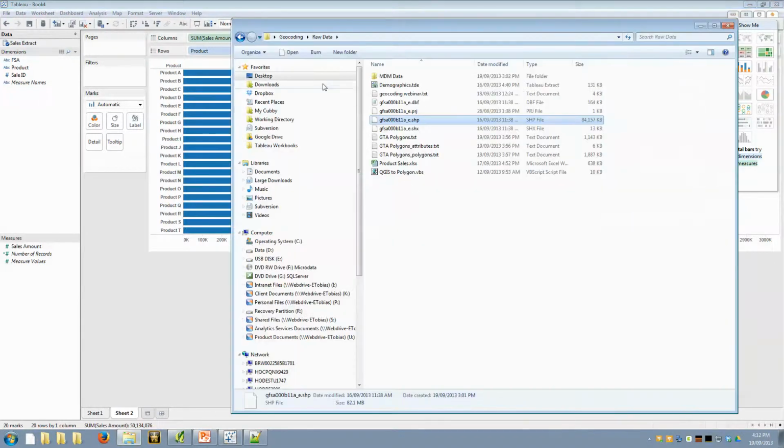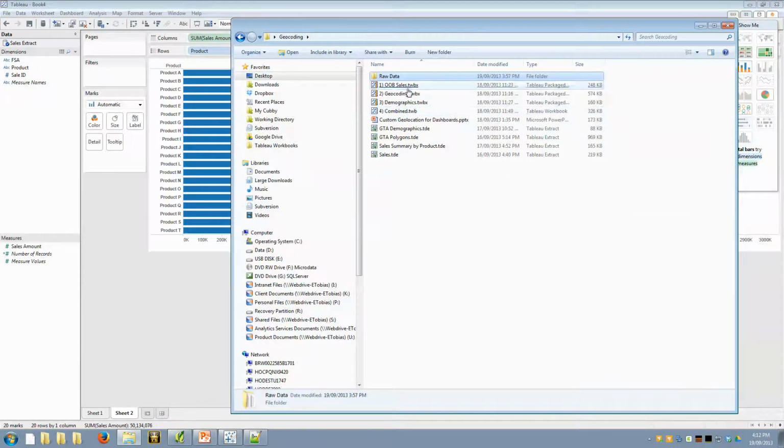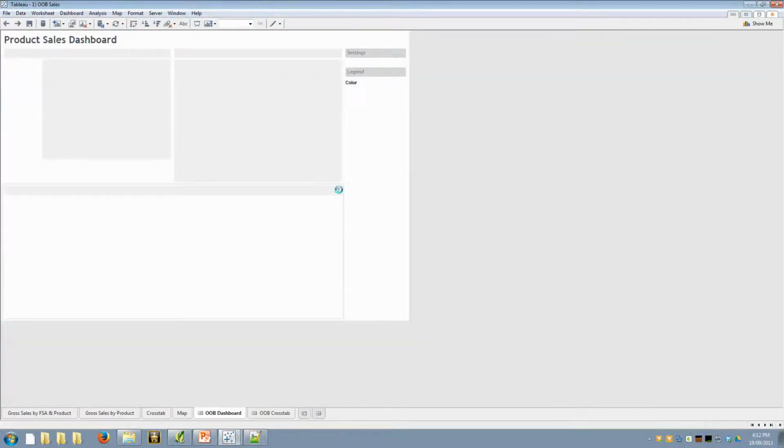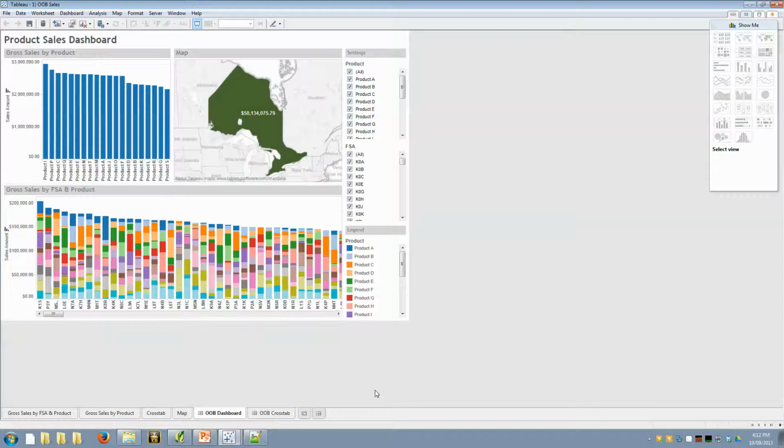So let's take this one step further and see what could we do. Let's take this out-of-box sales information and see what's possible to render. So even if we went through a thorough dashboarding process instead of just the 30 seconds I just did, you might end up with something like this, where you have, again, the FSAs, you have the products up there, you have some search capabilities, which is great. Tableau does a lot of things for you that are really wonderful, but you'll notice that the closest Tableau has out of the box is the provincial level.